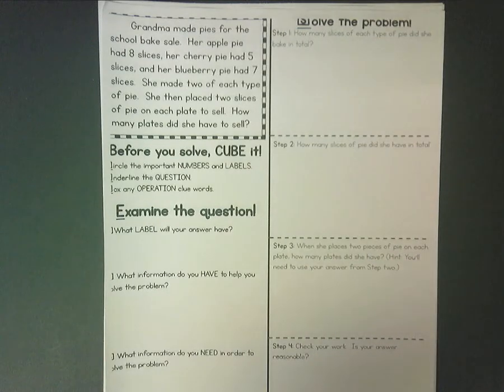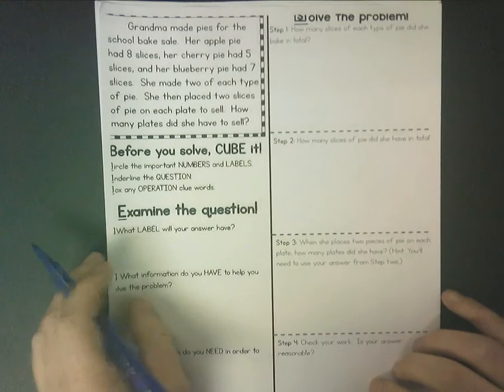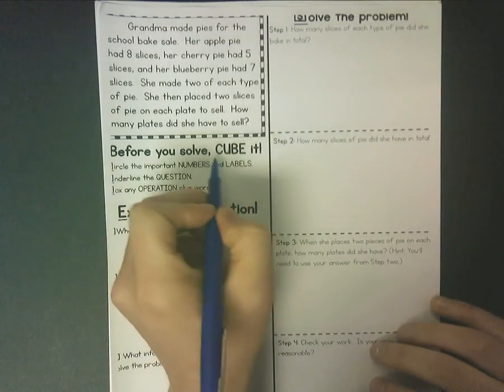Hi, fifth grade. Today we are going to learn a new strategy for solving word problems. These word problems are going to involve multiplication and division, which we've already learned about. And we're going to learn a process that's going to help us solve a word problem to make sure that we look at all the aspects of the question. So the strategy is called CUBES.